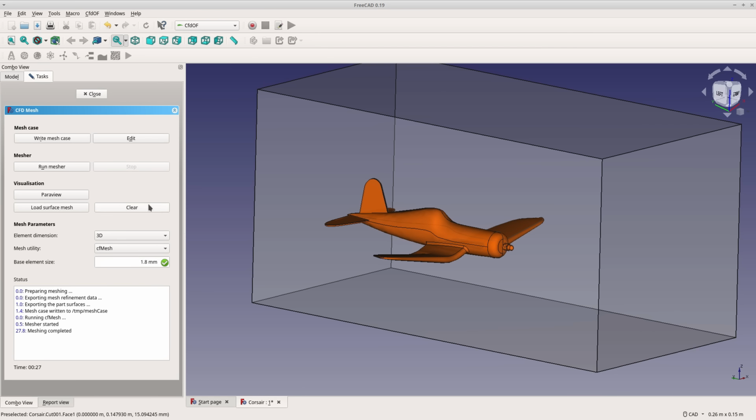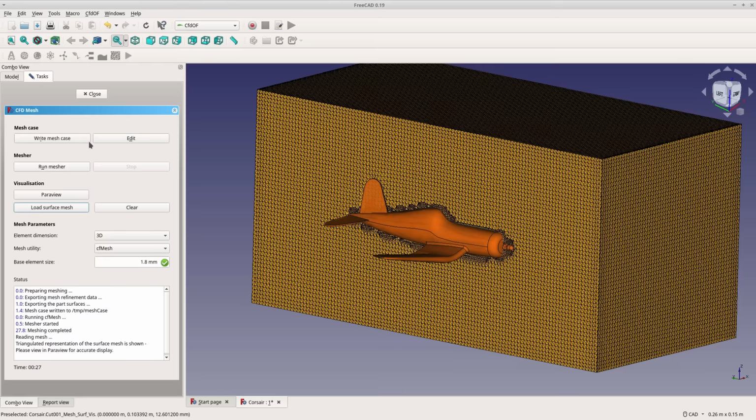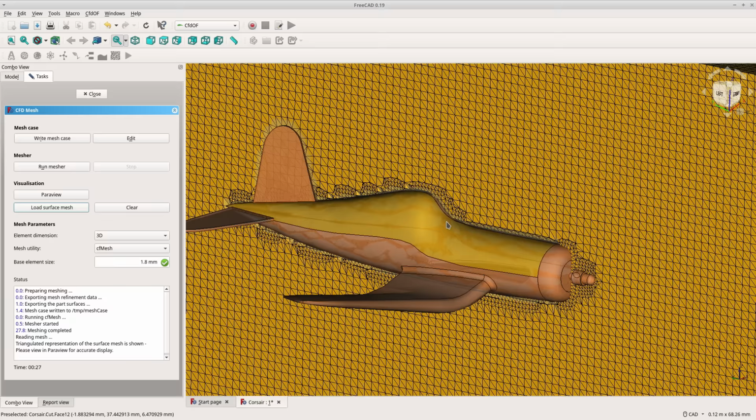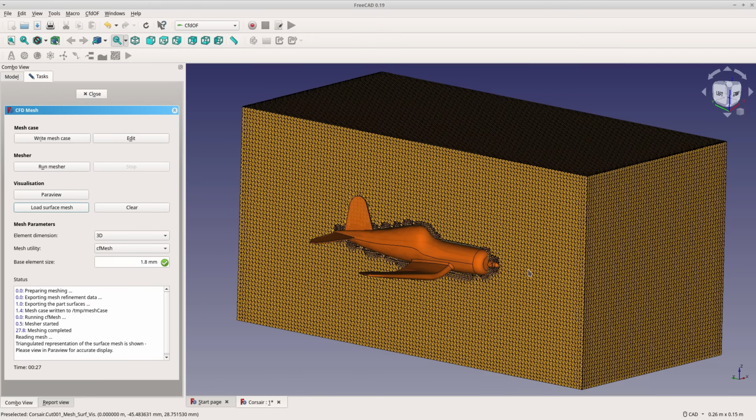Alright, meshing is completed. Let's load the surface mesh. And again, if you care about really visually looking at your mesh, choose ParaView. Loading surface mesh isn't as visually accurate. But as you can see, now around the object that I've created, I have a tighter mesh. And the idea behind the mesh refinement is to say, I've got a lot of volume and area that I'm just flowing air through, and I don't need that much definition on. So I can mesh tighter around the objects where I need more resolution, but I can save all the computation and keep it looser around here. So that's how you refine a mesh.